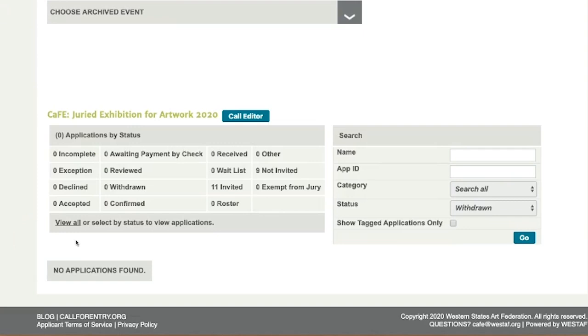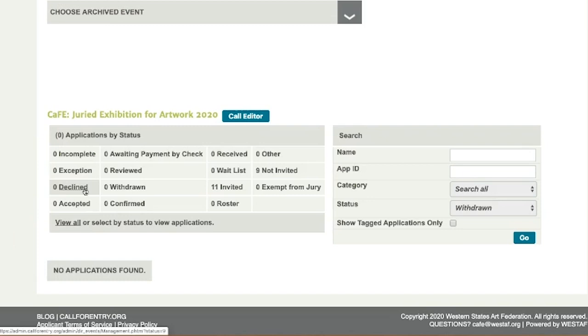So finally, the last batch of statuses I will review are the ones you're most likely to use after you finish jurying, and some other miscellaneous ones that could be helpful. The next three statuses I will discuss are accepted, confirmed, and declined. These are for organizations who might collect additional fees after you invite your artist. So these can be handling fees or participation fees, and they're most often used by plein air calls or studio tour calls, other things.